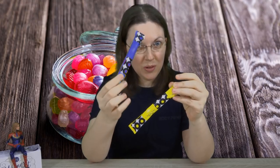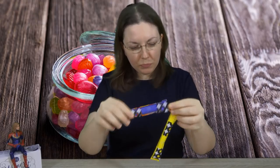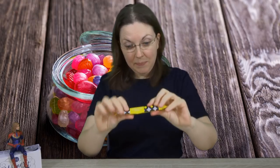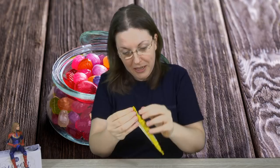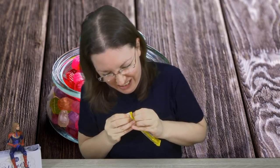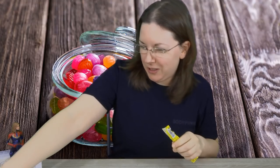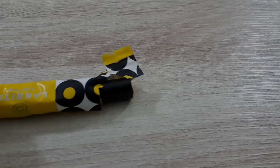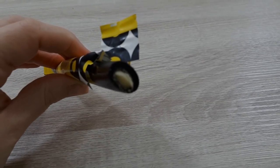Full disclosure - this packaging is a lot greener than it looks on film, but because of the green screen it's taking the green out of the mint green. I was a bit puzzled as to what these were - I thought they might be rock, but actually you can flex them, so clearly they're not rock. I don't intend to eat all of this by bouncing off the walls, especially with the pile of stuff I've still got to get through. It's a bit mysterious. Oh, it's dark - I wasn't expecting that. It is licorice. Oh, it's filled licorice!